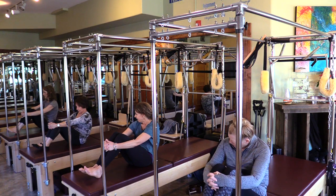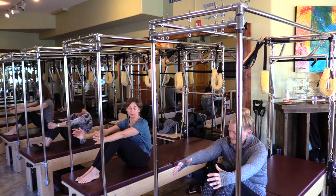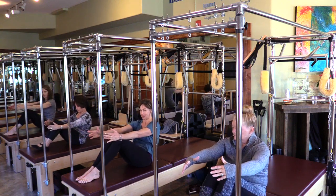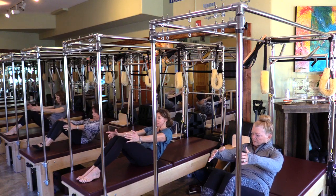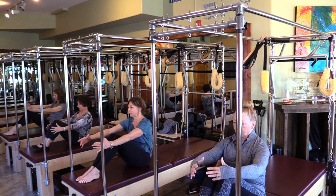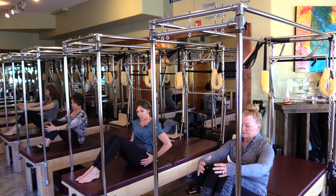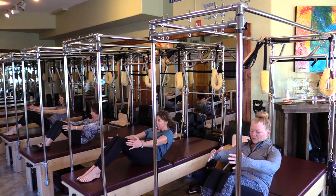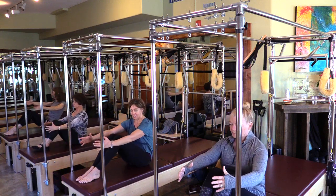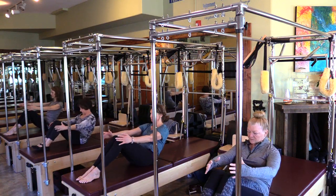And exhale. Hands reach, half roll back to warm up our spine and abs. Shoulders down, roll back. Just halfway. Use the abs, tighten the pelvic floor, your Frankenstein bolts in the sides of your glutes. So glutes are tight, really narrow the pelvis. And come back up, bend, bend, bend, and back.